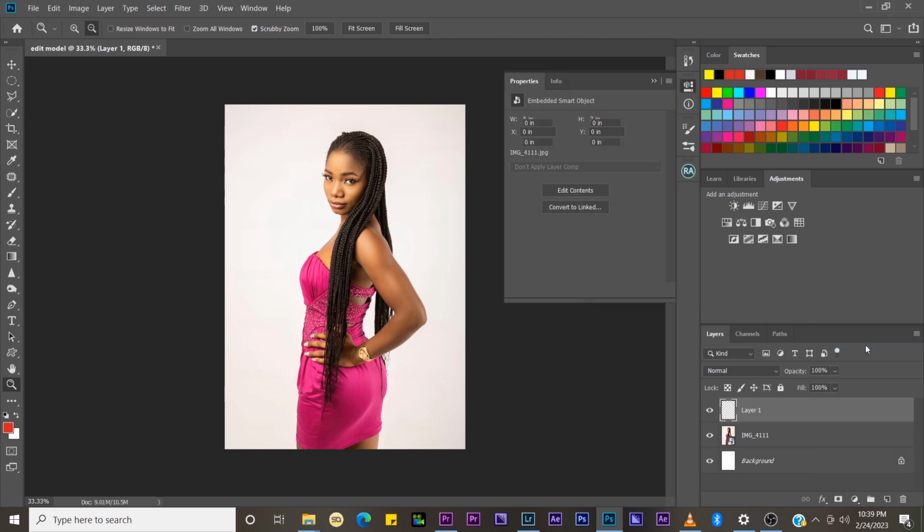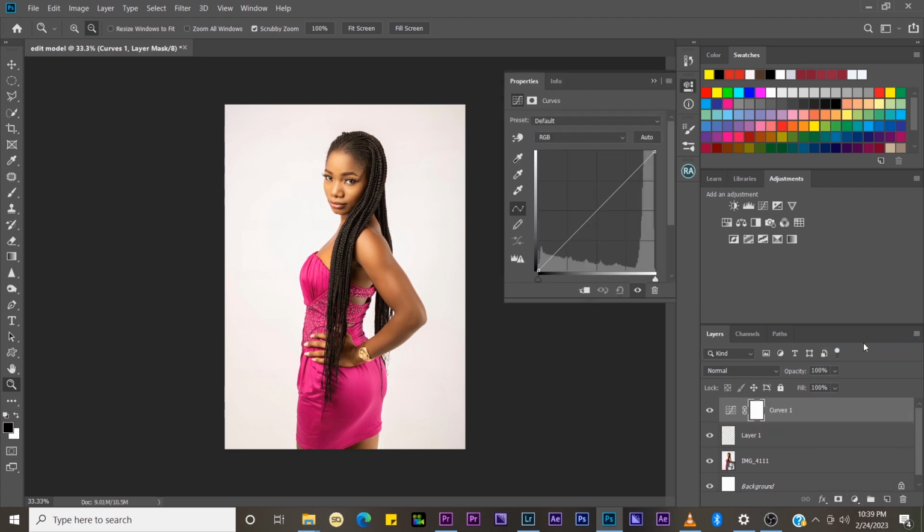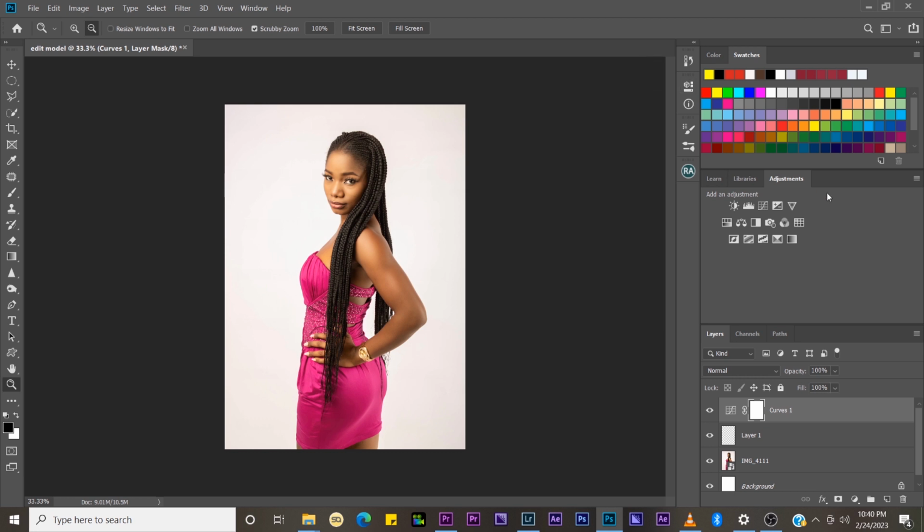It creates a new curves for you, and then you can work on it. You see that? So you can use it to add brightness, add contrast, reduce brightness, highlight, lightness, and all that. Let's go ahead and close it. That's curves. So Ctrl Z on your keyboard will undo anything that you have done.